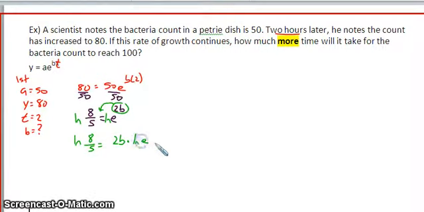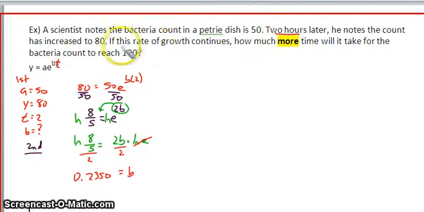Now again, remember we discussed that the natural log of e is the same as 1, so we just have to divide by 2. And when we do that, we're going to get a b value of 0.2350. Again, we'll round that to 4 decimals. Got a positive number, which is good because this was a growth rate problem. We were increasing the number of bacteria. So now we can actually answer the second part of the problem.